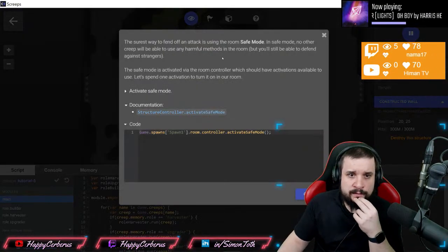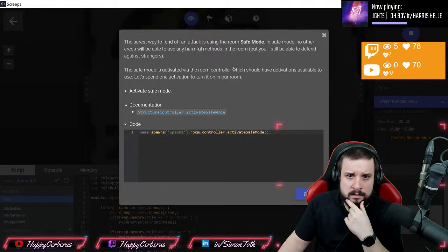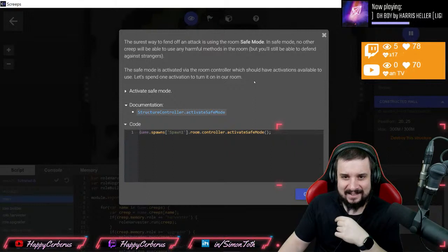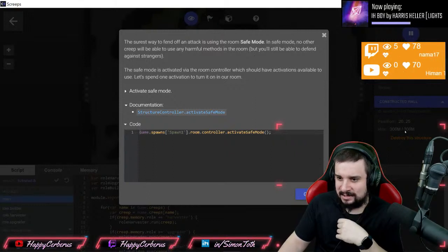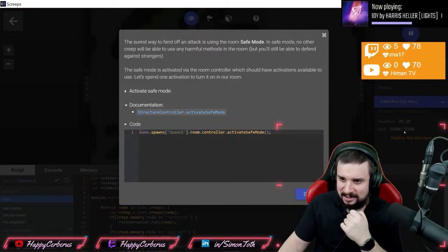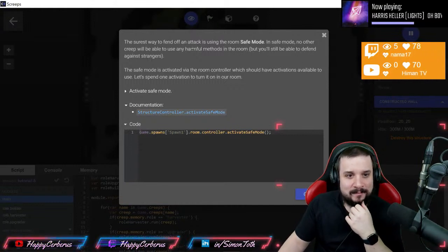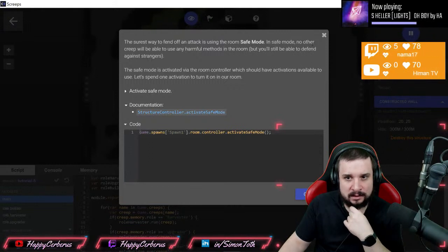So the surest way to fend off an attack is using the safe mode. I kind of noticed that. I was like, okay, the numbers are not really changing. Oh, millions. Okay, sure. In safe mode, no other creeps will be able to use any harmful methods in the room.